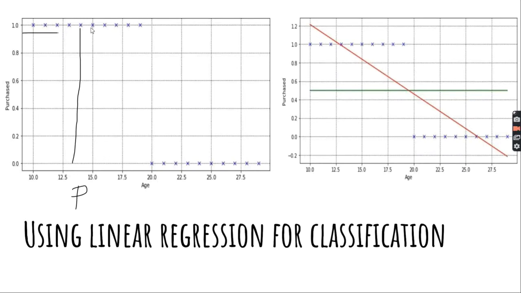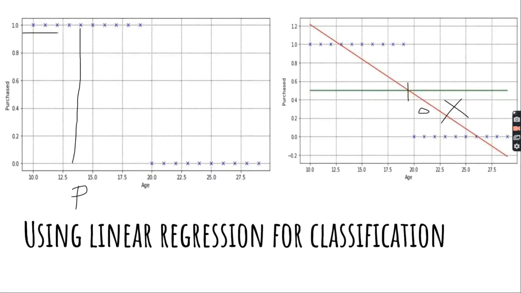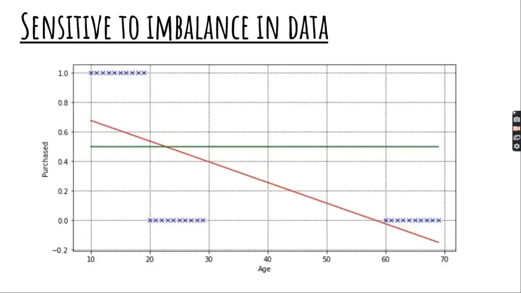So first we use linear regression for this, and we fit this straight line to the data. Now we make a simple thresholding rule: below 0.5, not purchased. On the other hand, if the output of linear regression is greater than 0.5, then we'll say that you are going to purchase this. So this is what thresholding is all about. It's a very simple thing, and intuitively it should make sense why this might work.